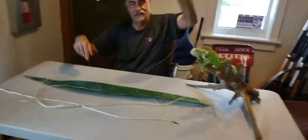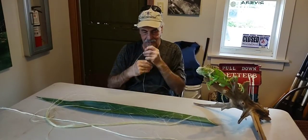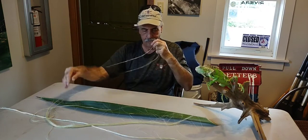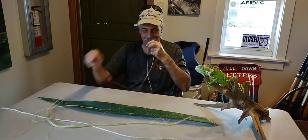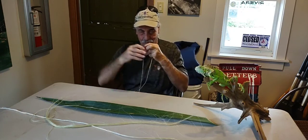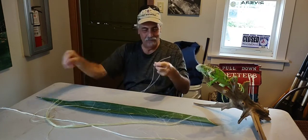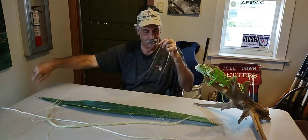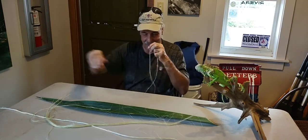One of the ways to do it is like this — hold it in your teeth, continue to do it, and twist with your hands. That's how you taught me. But we also used a weaving stick that you'd hold between your feet — between your toes — and do this for hours. That's the only way you get good at it.